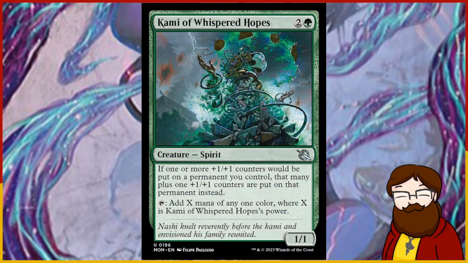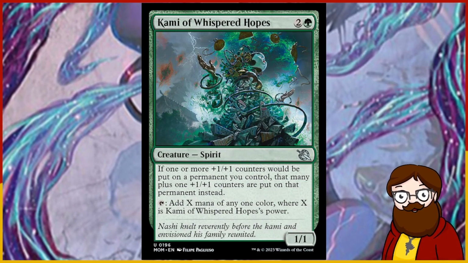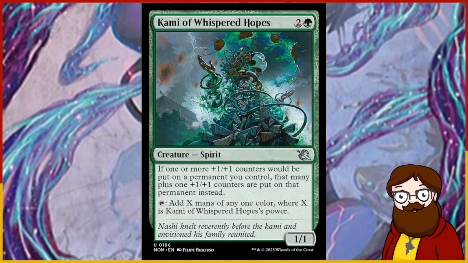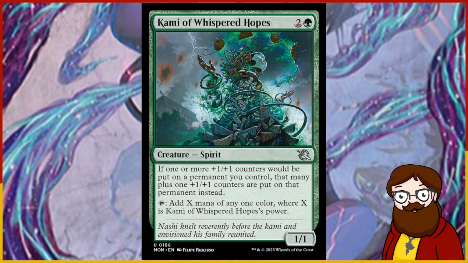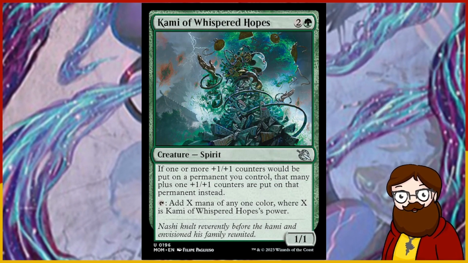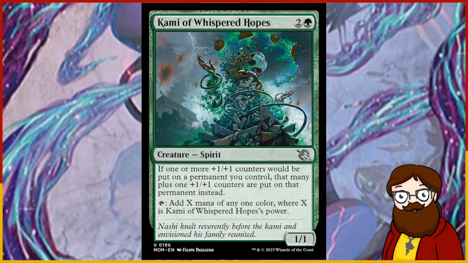Kami of Whispered Hopes is a 3-mana green 1/1 spirit. If one or more +1/+1 counters would be put on a permanent you control, that many plus one +1/+1 counters are put on that permanent instead. You can also tap it to add X mana of any one color, where X is Kami of Whispered Hopes' power. This is a 3-mana card, so for a form of ramp, it is a bit slow.